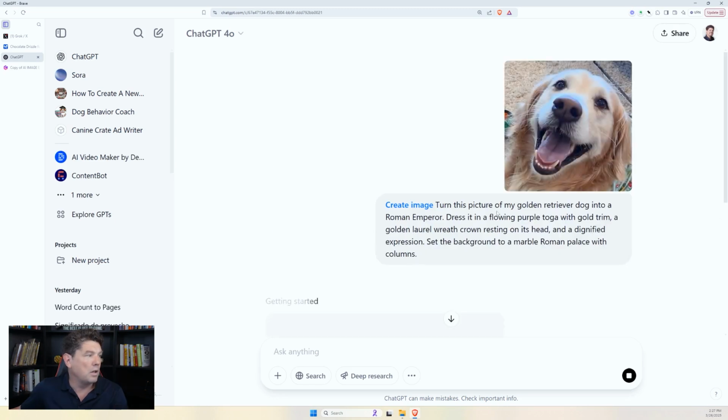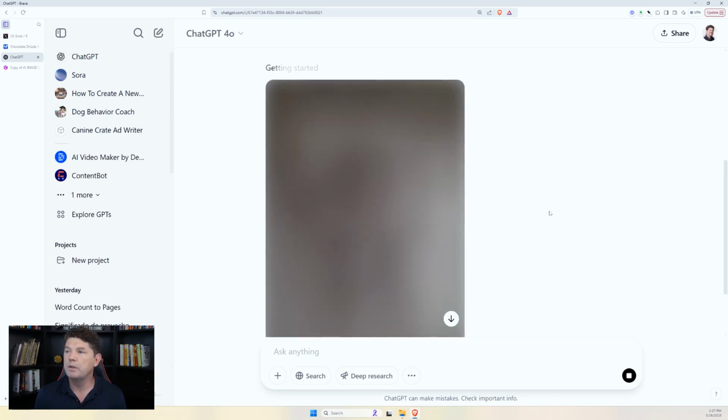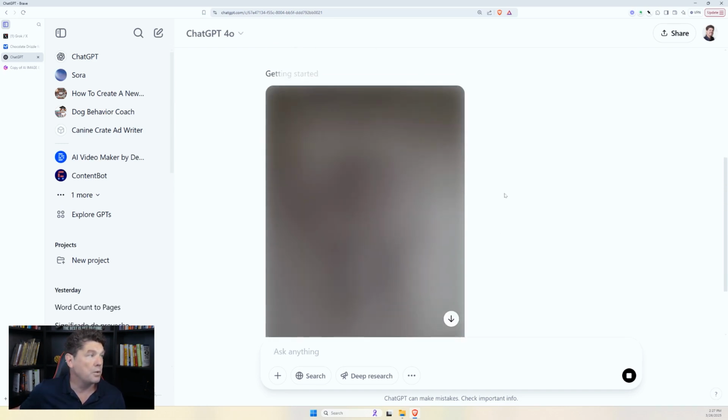So now it's going to work. So you can see here it's getting started. Now, one of the things that I do notice about ChatGPT is it does it live. So we'll be watching the progress as it's building the image, and it is a little bit slower. So here we go. Now it's starting building something. And we'll notice again, this is going to be a little slower. And what you'll see as we move on into the other ones, they go a little bit faster than ChatGPT does. So as the image improves in quality, we'll see it kind of shift and change as it goes. And then it's going to take a moment here. So we'll give it a moment to do its thing.